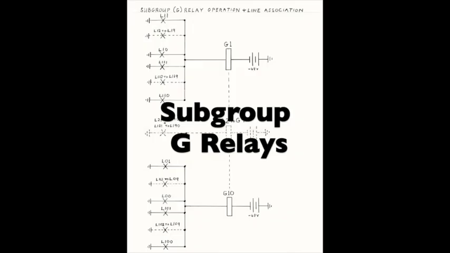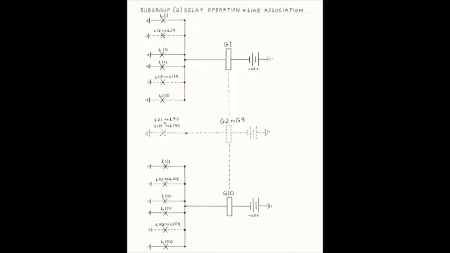These subgrouping arrangements take place in the wiring and relays in the group and alarm relay circuit. It contains 10 subgroup-specific relays, designated as G1 to G10, with the G number aligning with the subgroup numbers shown here. Now let's take a look at how the Subgroup G Relays get operated.